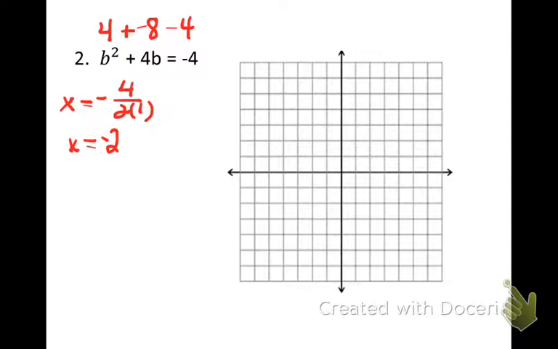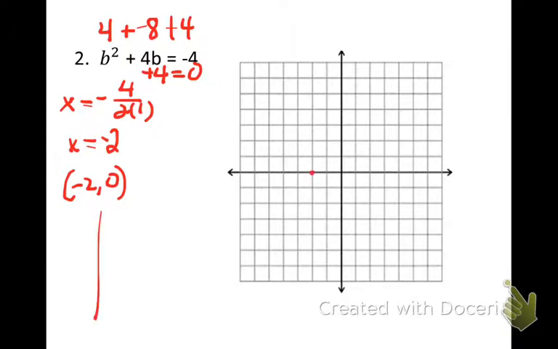Oops, sorry, I did something wrong to start with. I should have added 4 to both sides. That's the problem. So this should actually be a plus 4. So that gives me an actual vertex point of negative 2, 0. So make sure it is set equal to 0 first. Forgot to say that. So I add 4 to each side to get it equal to 0. So you do need to make sure you do that first. Sorry about that. So my vertex point is negative 2, 0 right here.